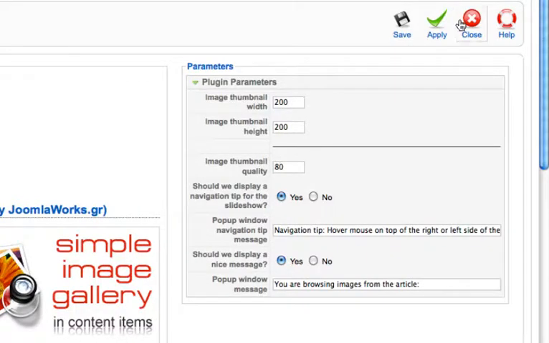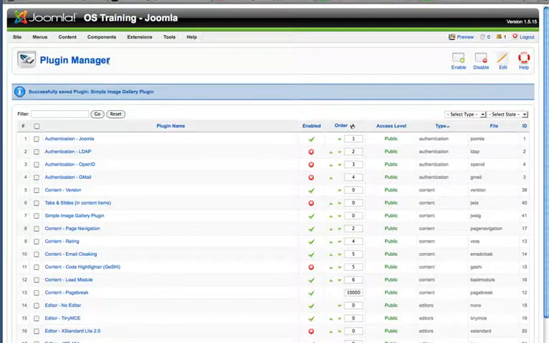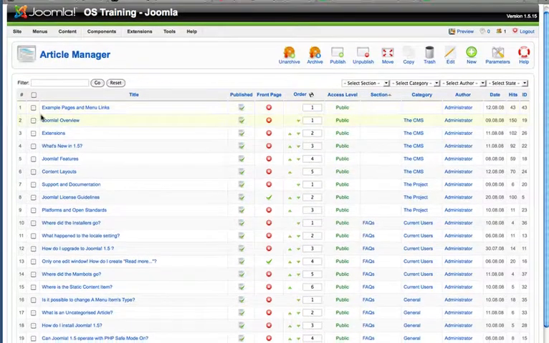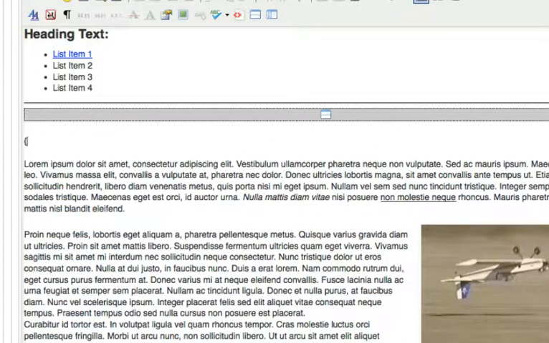Now here's the really neat thing with this. Here's what this is going to do. In a content item then, let's find our lorem ipsum content item. With a plugin like this, all you have to do is type curly bracket, gallery, close curly bracket, and then with the gallery plugin, all you need to do is tell it what directory your images are in. I've already uploaded some images into the January folder. This is images/stories/January. But because the gallery software looks in the images/stories folder, you don't need to put that. You just put the name of the folder inside the stories folder that you want to show the pictures from.